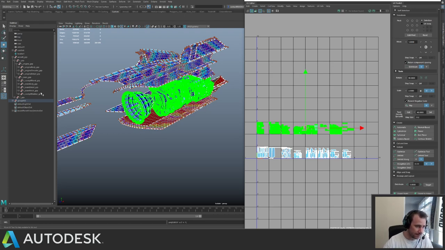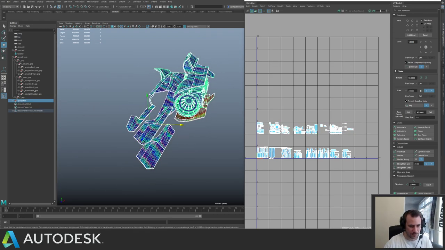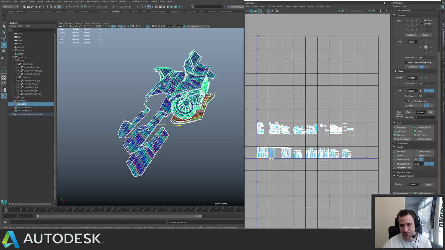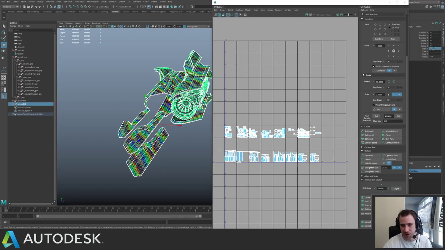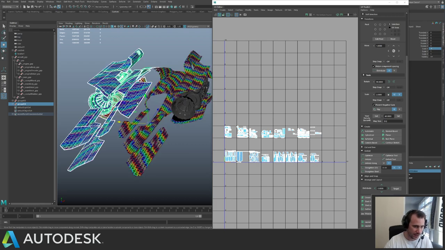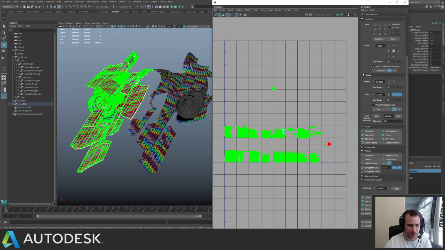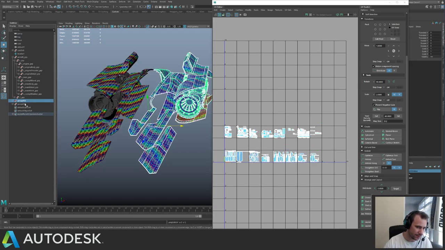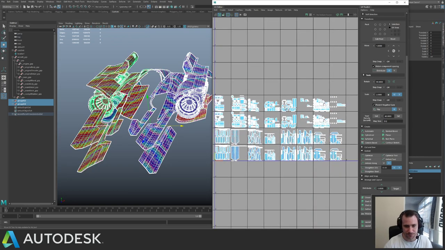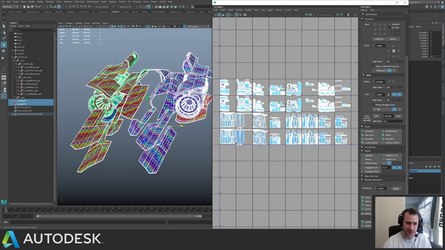So what happens is, once we finish our asset, we duplicate, we go -1, we freeze it, and then we grab all those UDIMs, selecting everything on one side, and we just go up once. And then let Maya do its thing. Yeah. So this is what your UVs will look like. This is how you want to have your UVs.